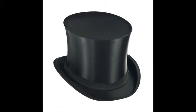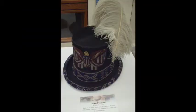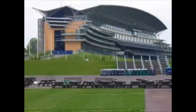They don't give you much leeway on the top hats either. They've got to be a simple black or grey. But to be honest, most people just rent a top hat for the day, so I can't think of why you'd really need to buy one. So simple black-grey ones aren't hard to find, but any sort of customisation, massively frowned upon, and they simply won't let you in, so watch that one.